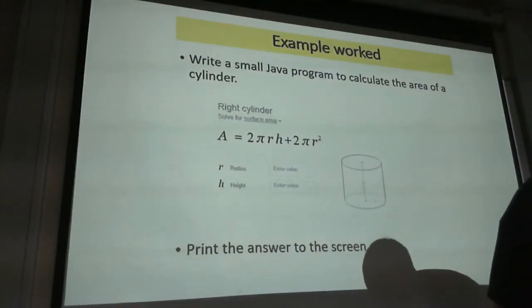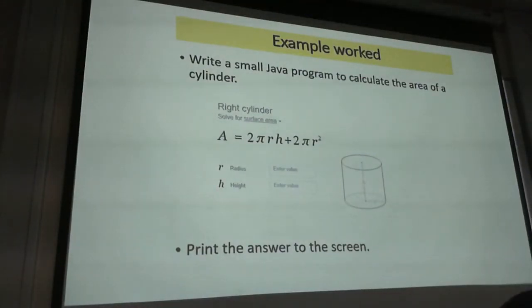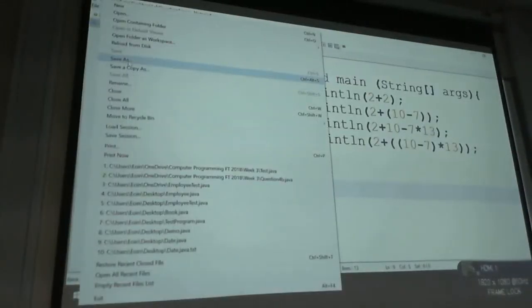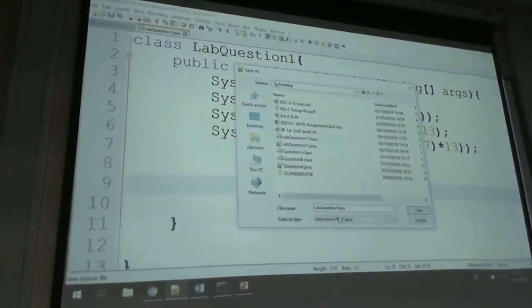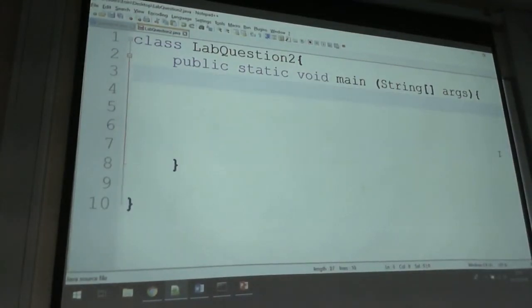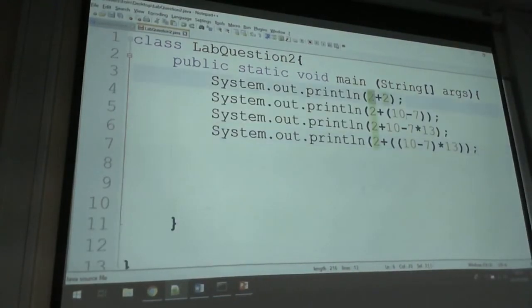You're in your stripes. Okay, so let's have a look at how we do this. There's no point in doing that. You can't see that, so let's do this here. Make that large again. And I'm going to save this as lab question 2. Okay, so I shouldn't delete all that. I just need that much gone.